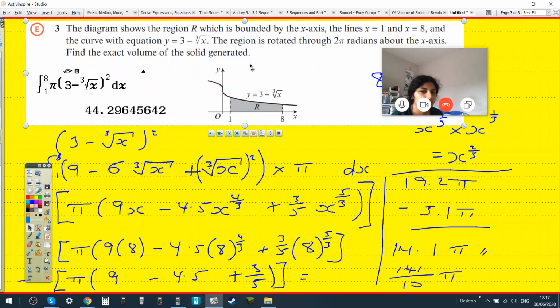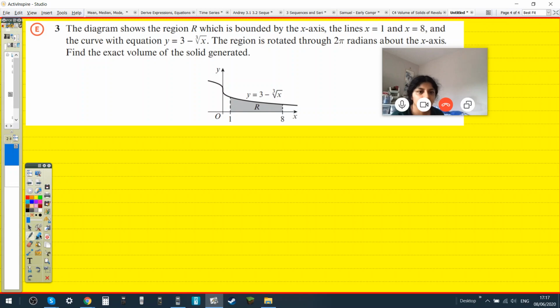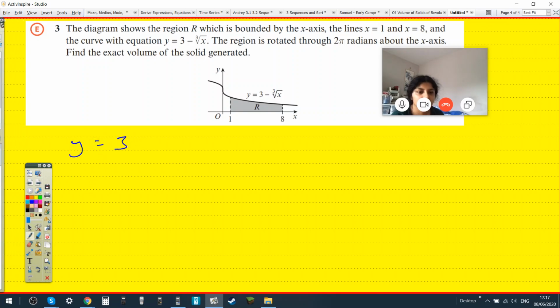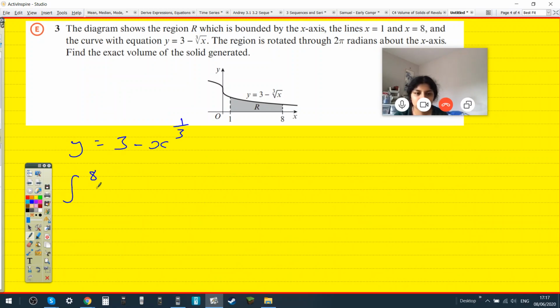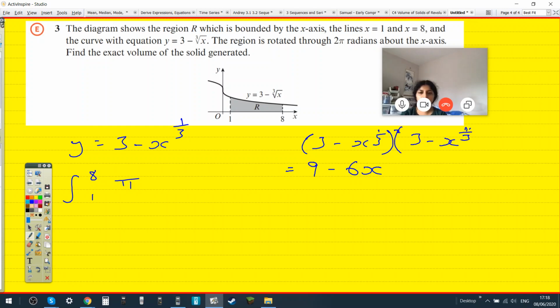Any questions about that? No. Right, this might be easier, who knows? But you got the right answer. What I would have done right from the start is x to the third, and used x to the third. Also, I wouldn't have mixed decimals and fractions. I mean, your thing worked out in the end. So you wanted the integral between 8 and 1 of pi y squared. So that's x to the third squared, 9 minus that, is 3 minus 6x to the third. What if there were two brackets with the same thing? So that's going to be plus x to the 2/3.